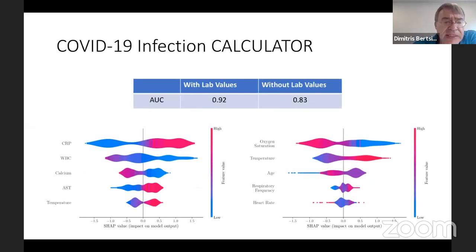If you have lab values, so you do a blood test, a regular lab test, the accuracy becomes higher. The mortality model is currently being used in some hospitals that have a reincarnation of the disease, unfortunately, and therefore is used for triaging. The infection model is used in environments where people decide whether to come to work, which is a very easy way to do it. We have publicized the calculator that they can use for assessing themselves whether to take a test or not.